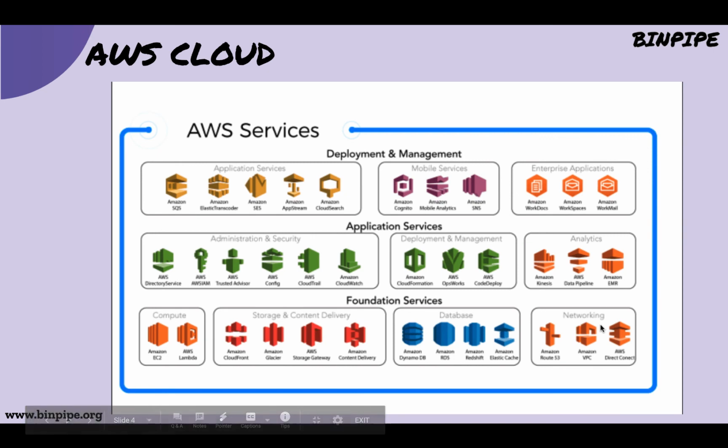Similarly, there are some network based services like Route 53, which is a DNS service, and VPC for creating a virtual private cloud, analogous to what a LAN is in your office. And there is the Direct Connect service, which is similar to a VPN, so that you can connect your on-premise network to your cloud network.